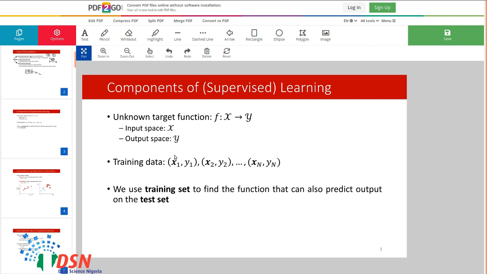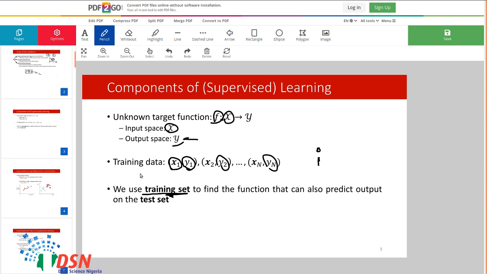So in supervised learning, as I mentioned, we have some pairs of points. These are the data, and these are the corresponding labels. If it is a classification task, the y are discrete variables like 0, 1, and so on. But if it is a regression task, the y values are continuous. So in supervised learning, we want to find a mapping that maps the input data to the output label or output value, because it could be continuous. We have an input space, which we denote by x, and we have the output space, which we denote by y, and we use the training data to find that function, and we want to test that function on the test set.